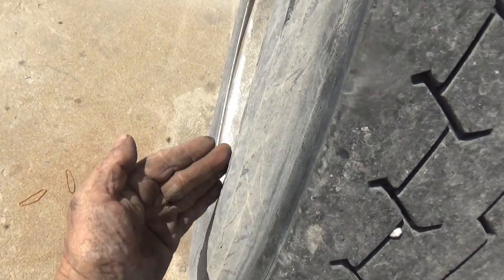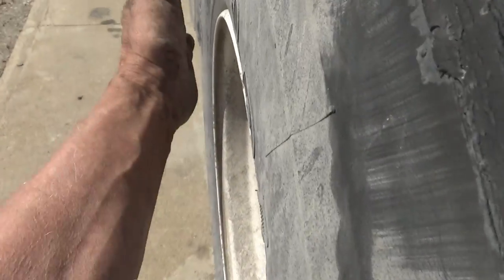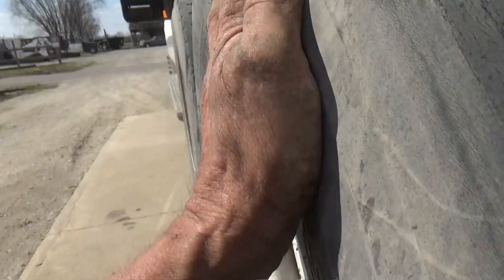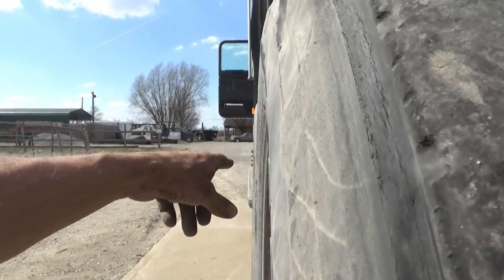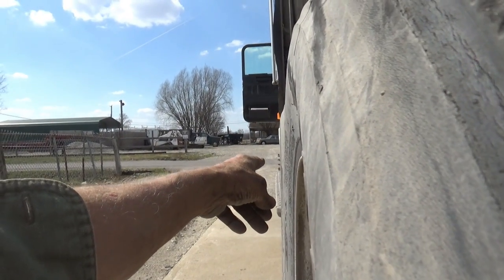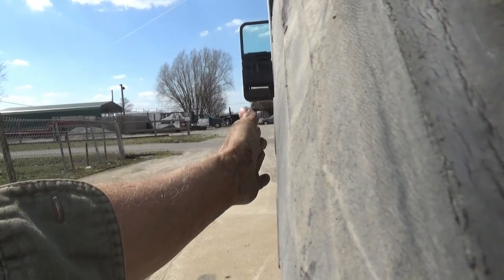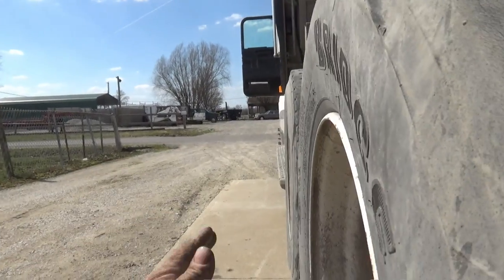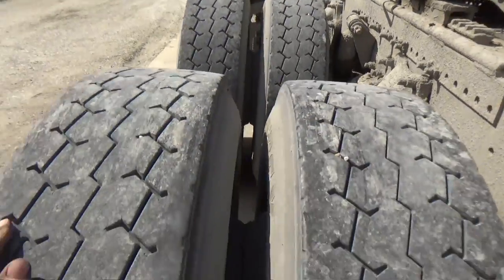is I line up this part of the sidewall with this part, and when they both are even with each other, when I'm back here looking at them from here, and then I want to see if they're also even with the tire in front, with the front and back of the sidewall, if I'm even with those up there. I want a straight line between both of them. Right now I'm not getting it.